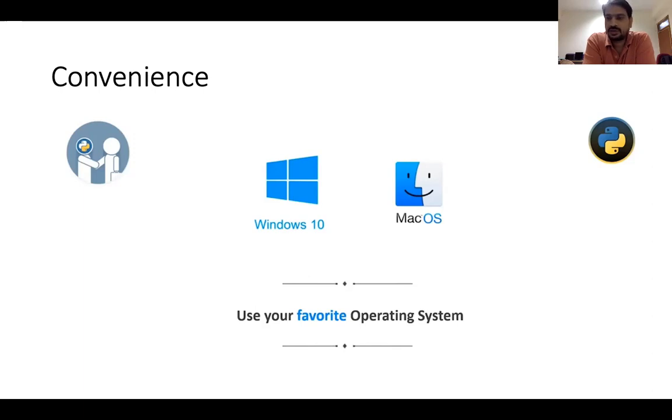We don't have to do much work, like bothering about library settings, path settings and all. It is very easy to use. So depending on your favorite operating system, you can use Python anywhere. So the second property is convenience.